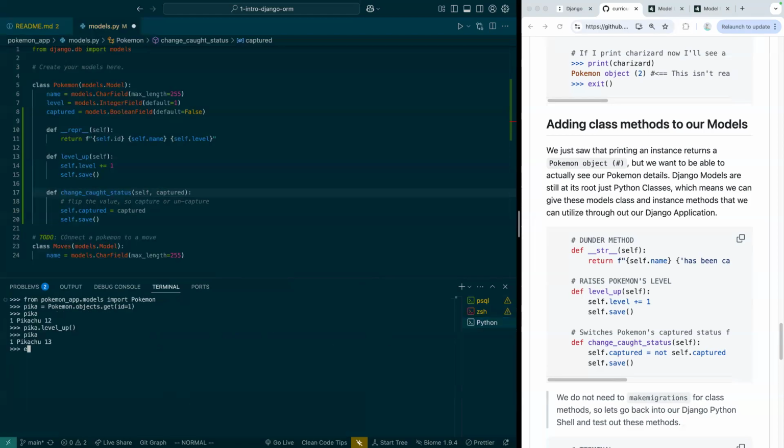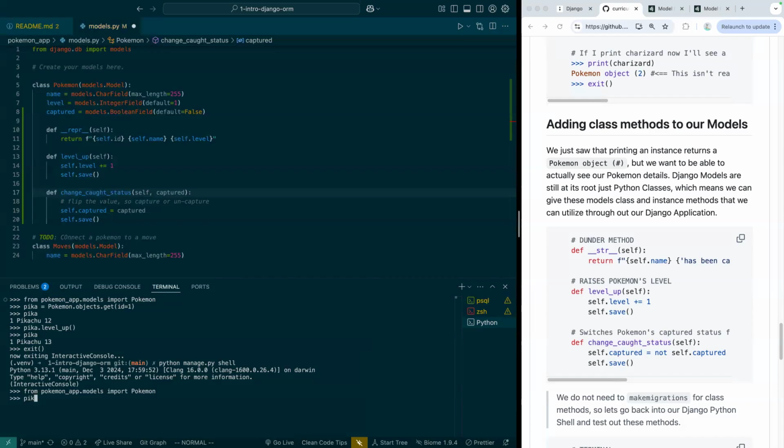And then over here, let's quit this shell and start it up again. We have to go through this little dance. We're not printing out Pikachu's captured status in the dunder repr, so let me just print it out here manually. And it's false.